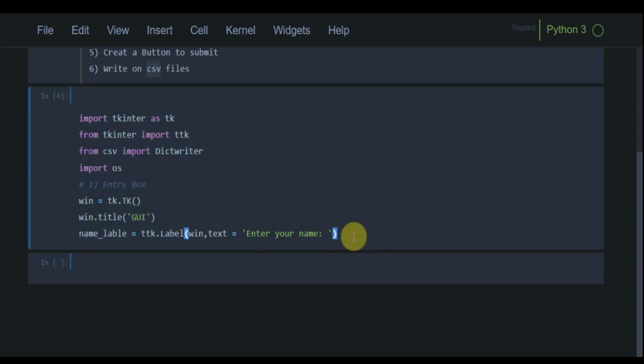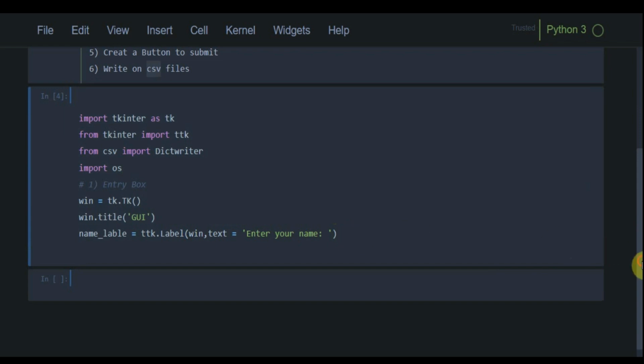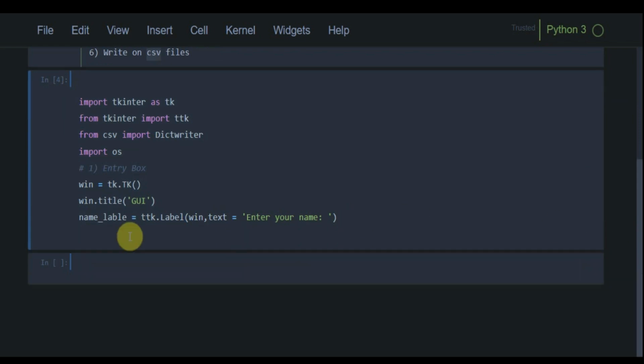Now I am going to delete this label in the application, so I can directly copy the name here and paste it here. Basically now I'm going to use the grid method. Inside this grid method, I need to write the position.